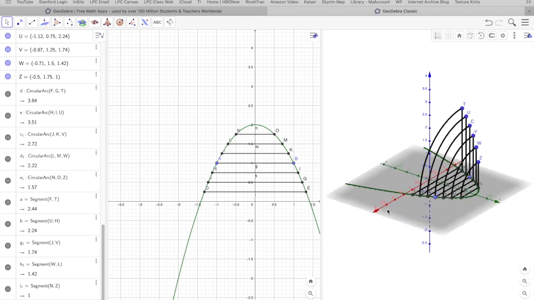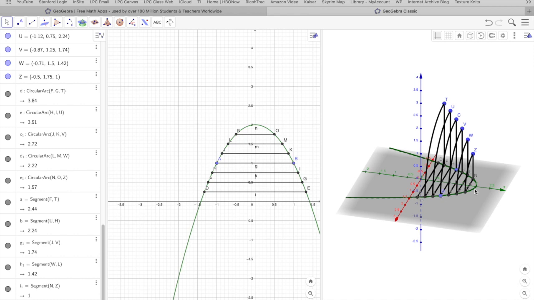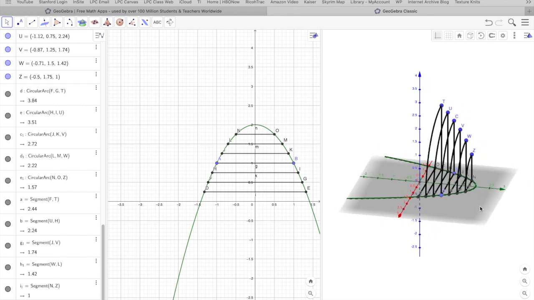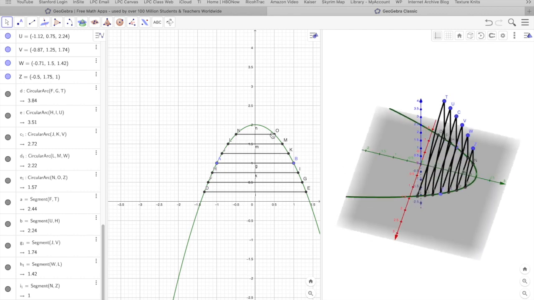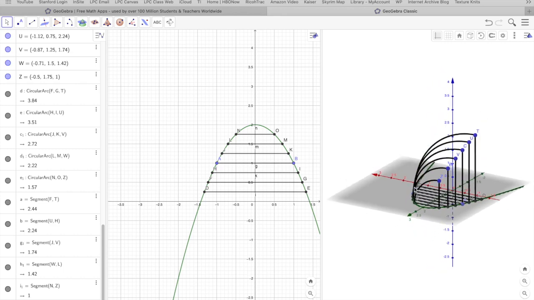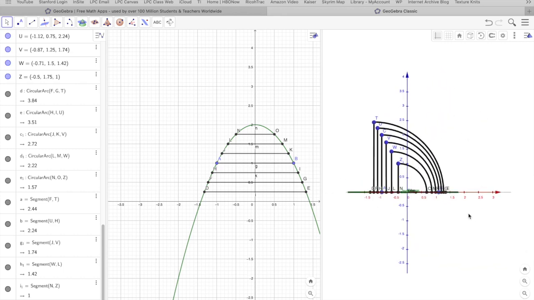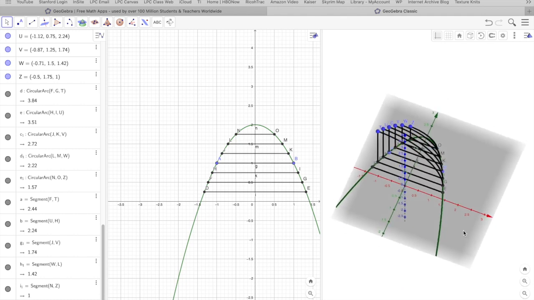And then imagine filling that in with a lot more of these. I could do an infinite number of them. I mean, I actually couldn't, but imagine having an infinite number of these quarter-circle cross-sections. Eventually, it would start to look like this big, bulky shape coming down to a small spot here. And the radius is completely dependent on where you are in the parabola. So a slice here closer to the x-axis has a much wider radius than, say, this slice up here that's closer to two along the y-axis. So the quarter circles closer to the x-axis are definitely taller than the circles as you travel up along the y-axis.